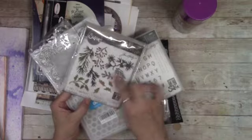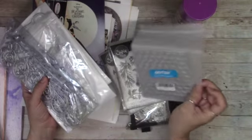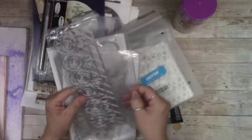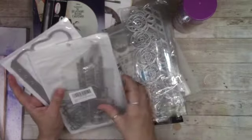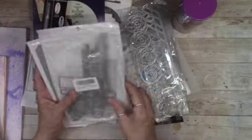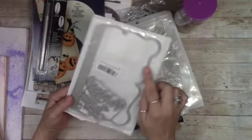Not necessarily for Christmas, but it has all the leaves. I don't remember why I ordered these. This is a honeycomb. These I got from In Love Arts when I did a collaboration with them. And these I got in a bee stash. This I was thinking of cutting out, but I don't even know. Because I could probably cut them out to do a book.